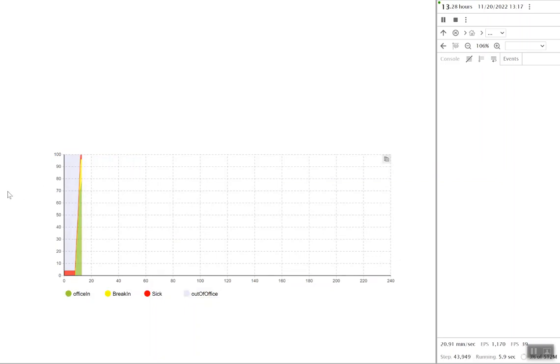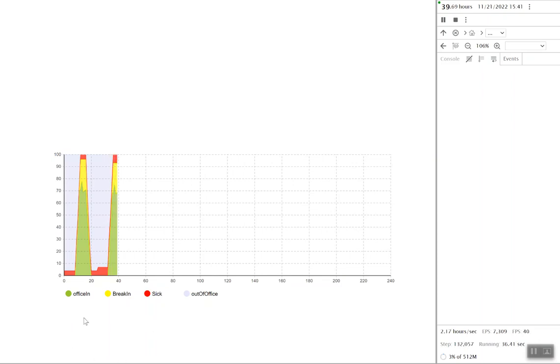Some of them will take a break during the day, as we can see here. And once we reach 7, all of the working agents will be at home. So we will have them out of office. And we will see that once we reach 24 hours, the number of sick people will increase, because we could have new cases, for example, new COVID cases after each day. So this will be the case.